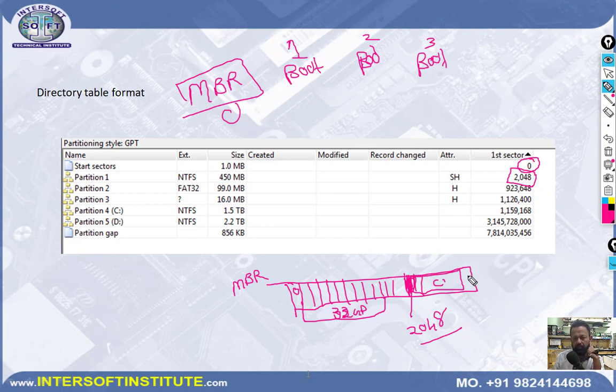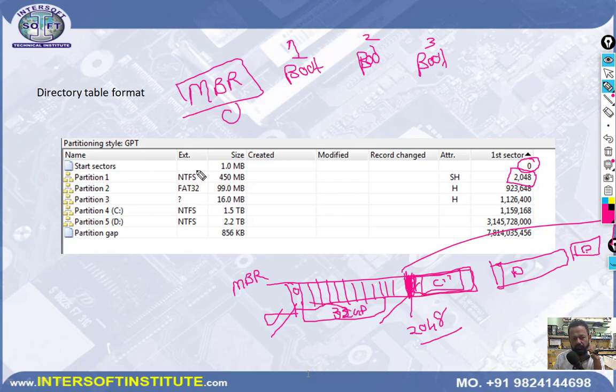Then, depending on the size of the C drive, there is another boot sector for D drive, then another for E drive, like that. But you can see the MBR or boot sector. If the MBR is corrupted, then the partition will not show, and if this boot sector is damaged, then these files will not show.